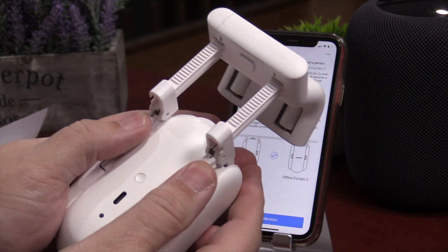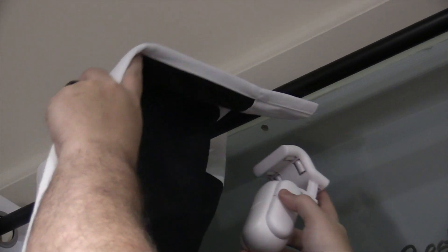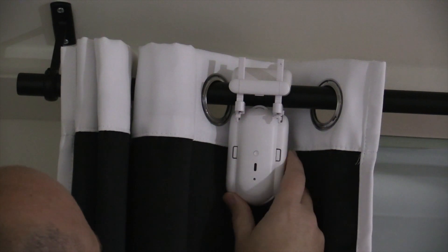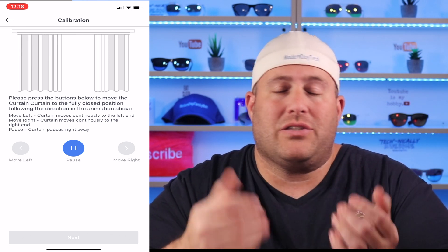To install, pull the two little clips down on the back, then push them down toward the SwitchBot and push the top up so they lock in. These clips ensure you get the right compression on your rod. Go between the first and second folds of your curtain and install from the back — put it on the rod and compress it until those two little clips pop off, then push them back to their original position. If you have a second curtain on the same rod and want them to open from the middle, install the second SwitchBot on the second curtain. Next, fully calibrate it — the app will have you open and close the curtains a few times so it can count the rotations needed.